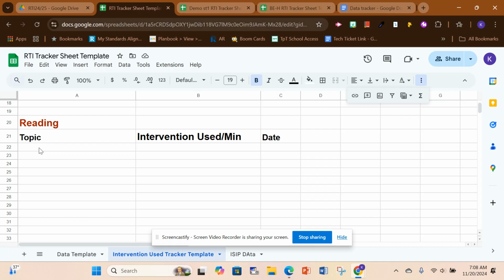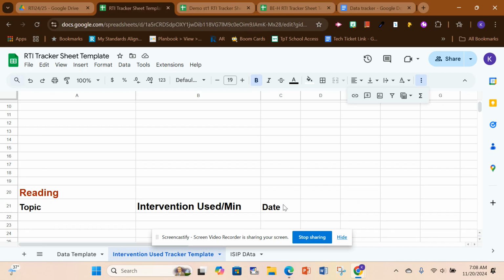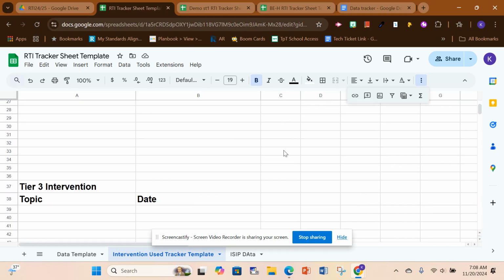Whatever that standard is, you would put their intervention used for Tier 2, maybe reteaching and going over smaller stories, those kinds of things. And then I need to add this. This column needs to look like this column, and it will. Sorry, I didn't do it down there.